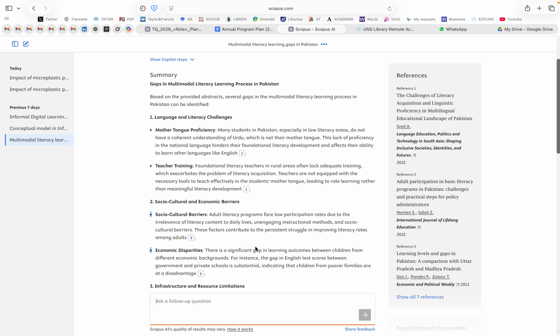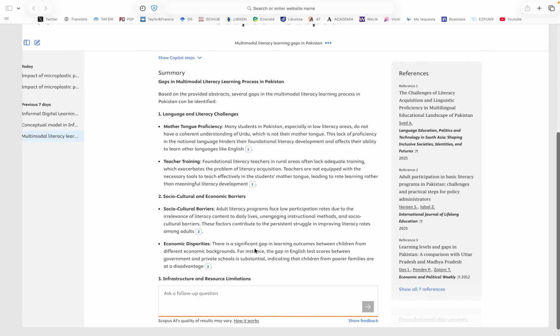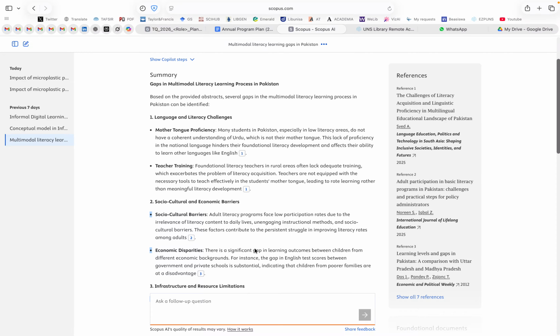But again, the limitation is only Scopus. It doesn't go with all the research available in other websites. It is only inside Scopus. And the third thing is it can also give you a complete justification for the research gaps. If there is a research gap, how to justify the research gap along with the relevant references. So that is also done by Scopus AI.